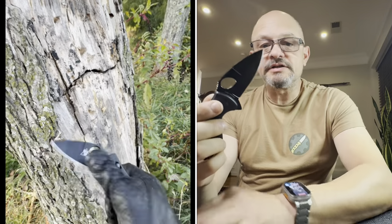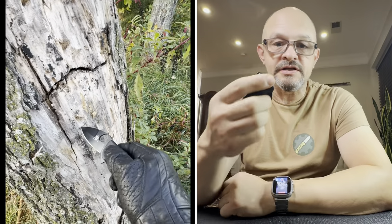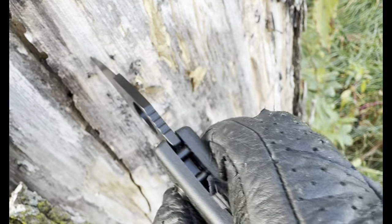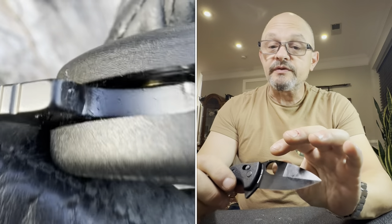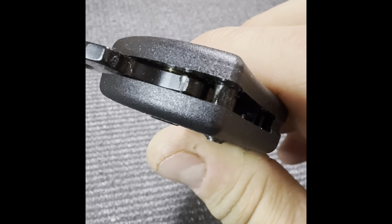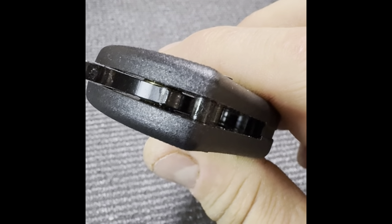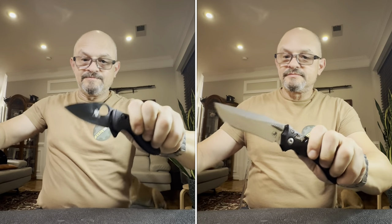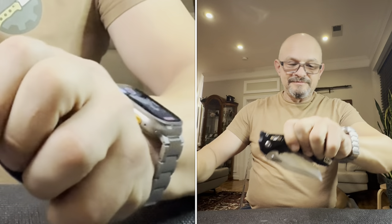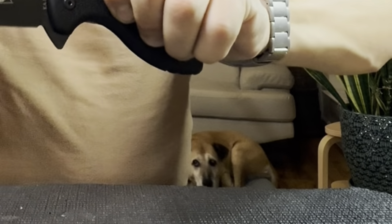Manipulating the knife with a gloved hand was a little harder than without, and the knife developed a vertical blade play. The play is very minor — it's audible and you can feel it — but it's not huge. I think the reason is a machining goof-up: the engagement surface on the blade is not parallel to the crossbar. See how unevenly the paint or finish is wearing out. On the other hand, and this is very important, this knife is holding up to the spine strike test much better than some of the more expensive knives I recently tested.